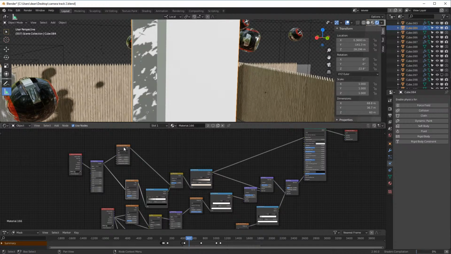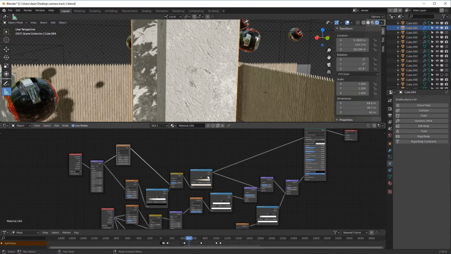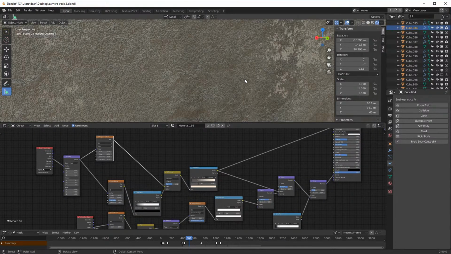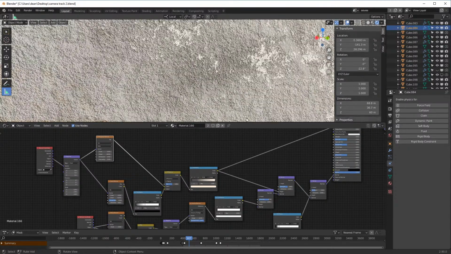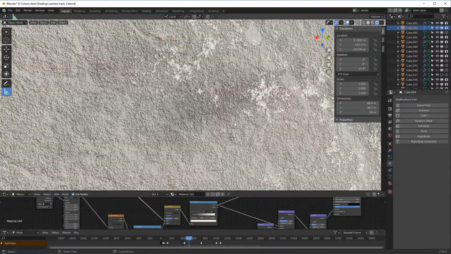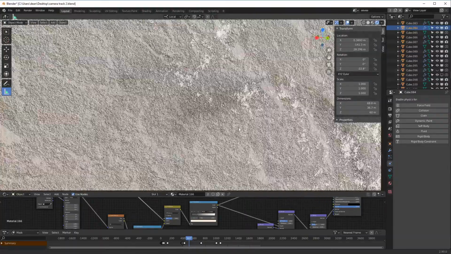It's all procedural, and the advantage of this is you don't have to find images to make a texture with. You can just create a procedural material, and its resolution is effectively infinity. Yeah. So you can zoom in as far as you need to, and it never will get blurry.